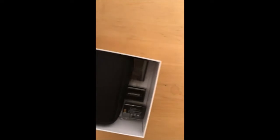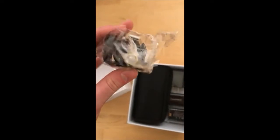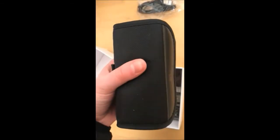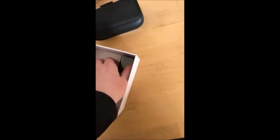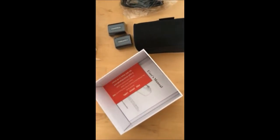There we go. Oh, okay, so it comes, oh, that's so nice. It comes with the cables to hook it up to a computer or a TV, looks like. That's awesome. This must be the camera itself. That's a pretty nice case. It's pretty solidly built, I would say. And then some other, this looks like, oh, it's a battery. Okay. Oh, it comes with a spare battery too. That's really nice. And then it looks like a charging cord. Yeah. Or actually, if that's the battery, I don't know if that's a charging cord.